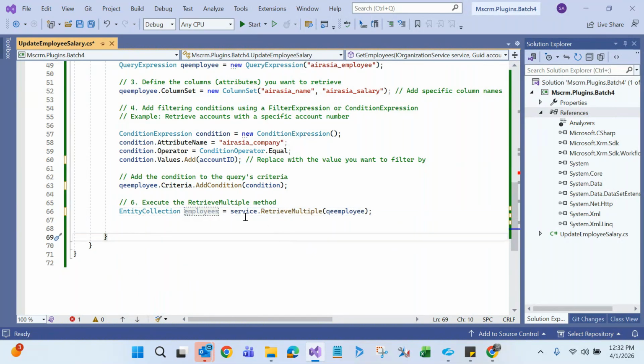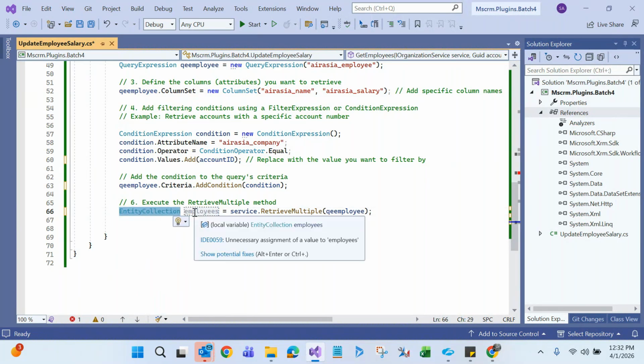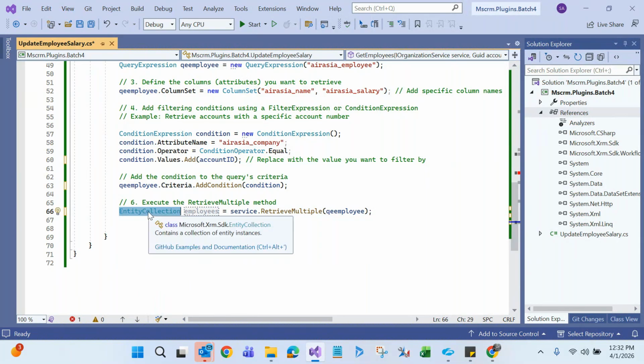So service dot retrieve multiple will fetch which entity records? Employee records. I am storing all those employee records into this variable. Employees is of which type? Entity collection. It is not a single record, which is why I'm storing it in an entity collection variable.